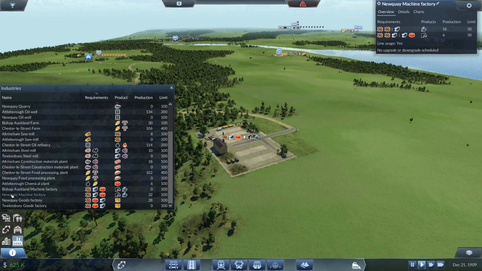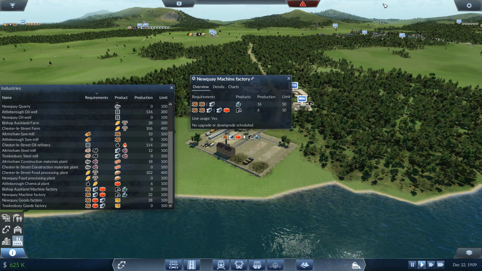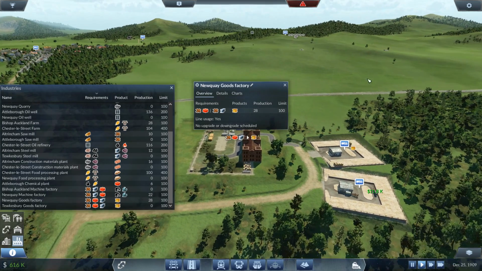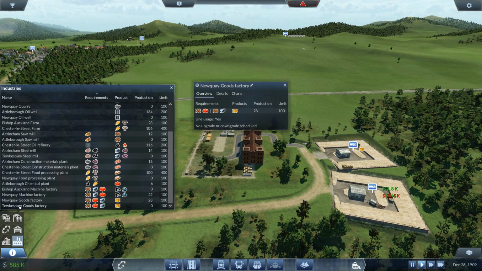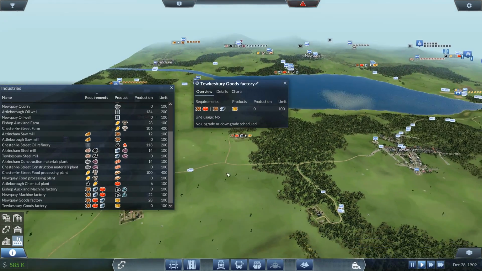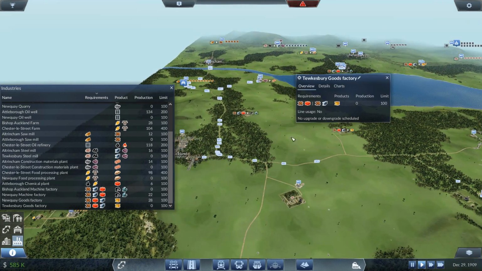Really? Well, where's Newquay Machine Factory? Newquay's a better option, isn't it? Where's Newquay Goods Factory? Newquay Goods Factory is a better option. Tewkesbury? Tewkesbury's miles away. We're better off using this one to go up to these 2 and this one to go down to those 2.